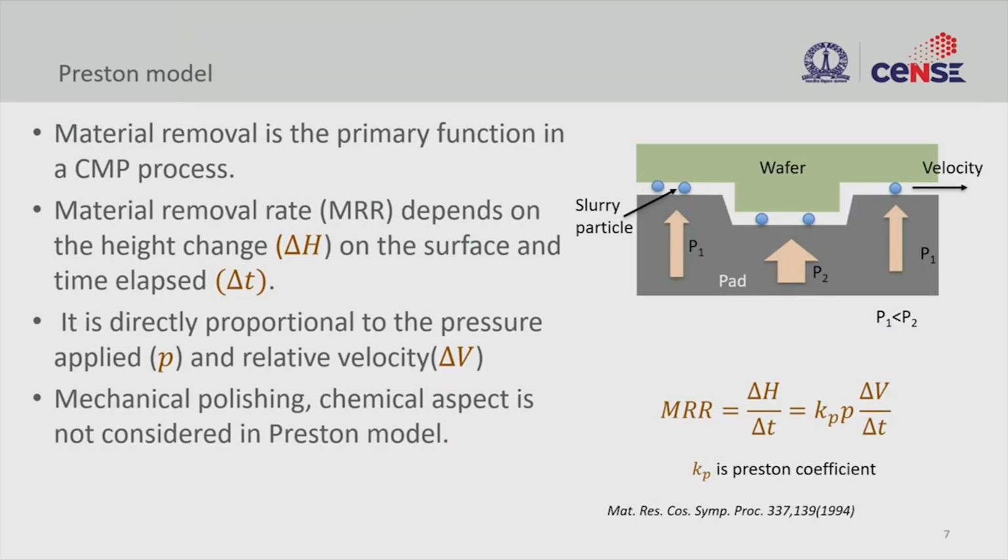So, let us look at what the actual removal process looks like. What is the mechanism we use in order to do material removal? The material removal is the primary function in CMP, right. So, all you want to do is remove material. But for that we use all these pads and slurries and so on, right. So, how the pad and the slurry and the pressure between the wafer and the pad affect this is what we are trying to understand in this slide, right.